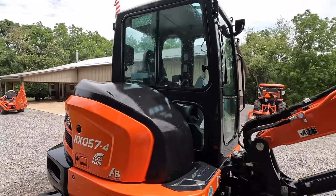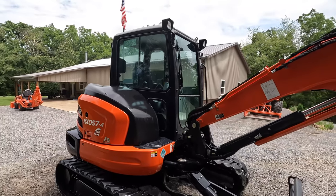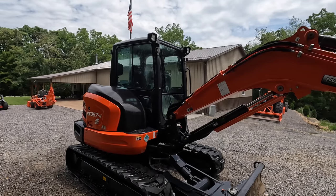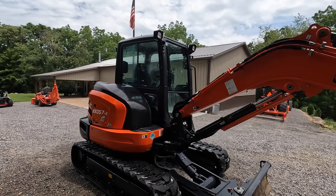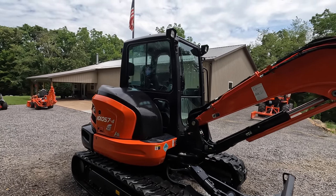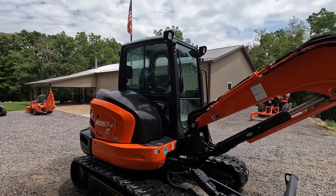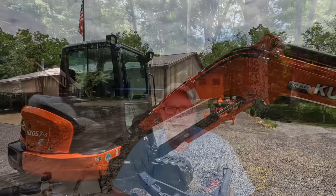Now, this isn't like a detailed wash, but I spent a total of about a half hour on the excavator. Got everything cleaned up. Looks good. Machine actually looks pretty good. I've got a little over 300 hours on it so far. And knock on wood, I don't think I have a scratch on it yet.